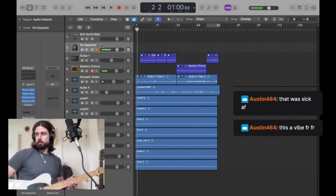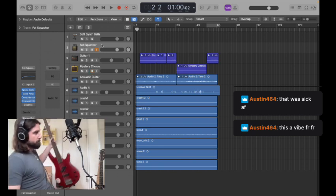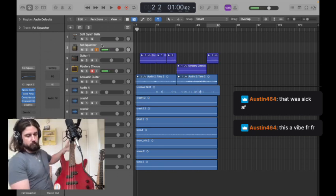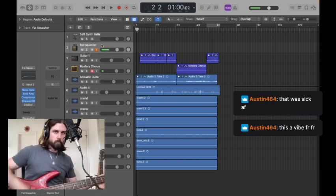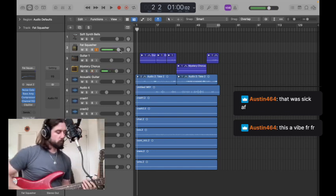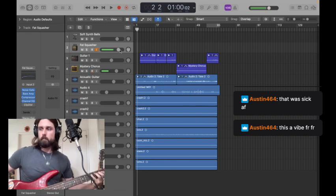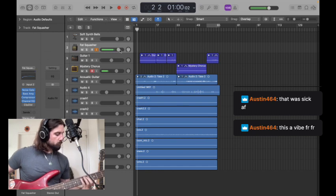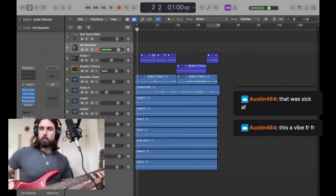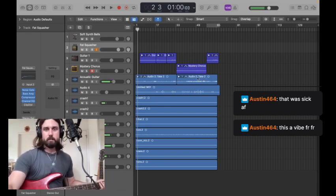Let's play the bass. Sounds like a fun bass line. I should write something like that sometime. Okay, let's get this recorded.